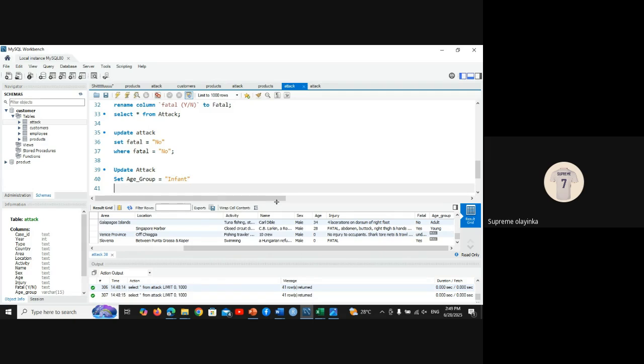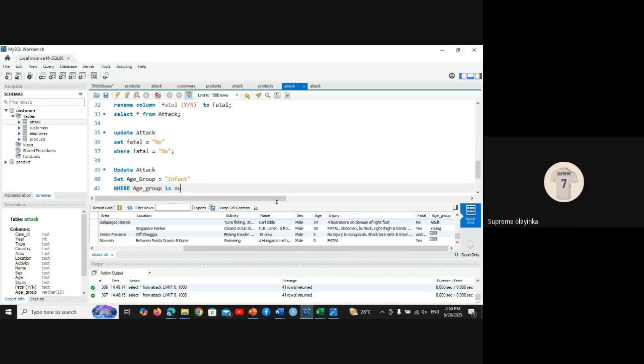Okay. What will be the last one? Where what? Where age group is equals to what? Actually, none. When you say equals to null, we can actually write something like this. Equals to null. Null is something that is empty. This is null. You can also write null like this.